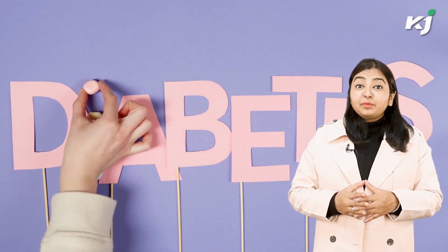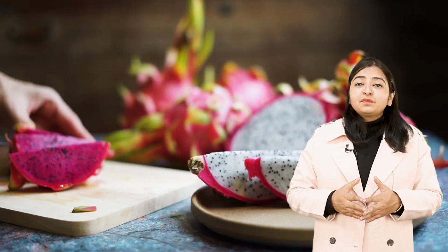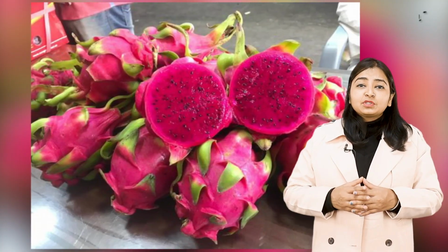Next is nutrition value. Dragon fruit uses and benefits are many. It is an established fact that deep red fruits and vegetables contain more antioxidants. That's why red dragon fruit has a higher amount of antioxidants than white ones. This makes it a great food for healthy eyes, blood and skin. The red variety is also used to make delicious wine.